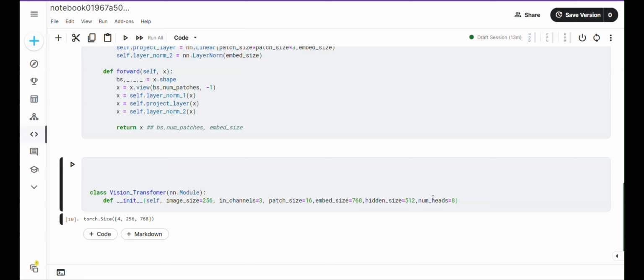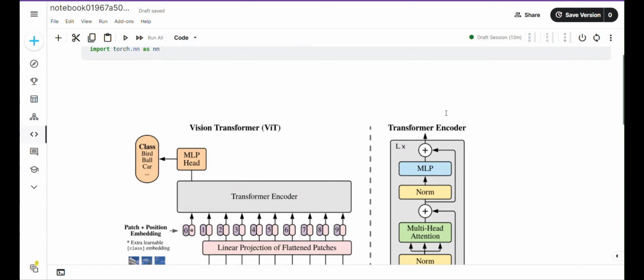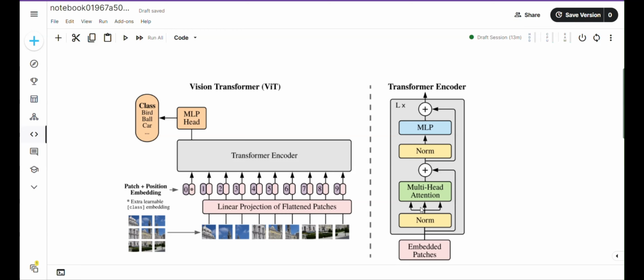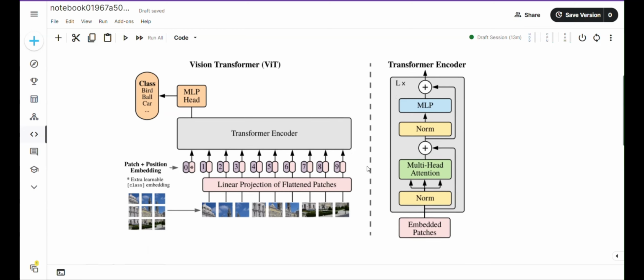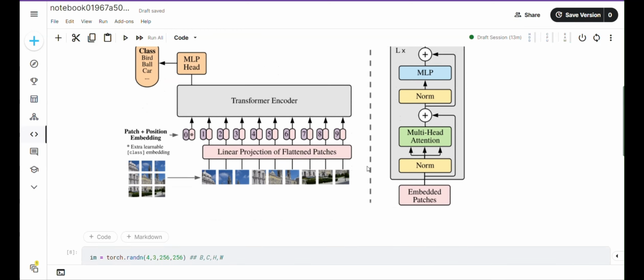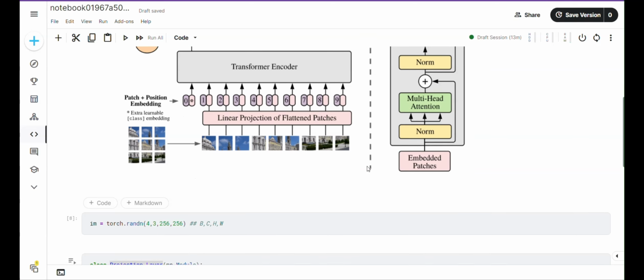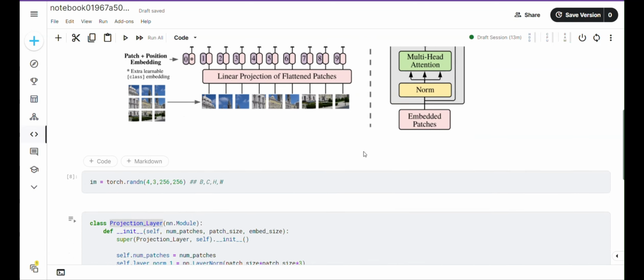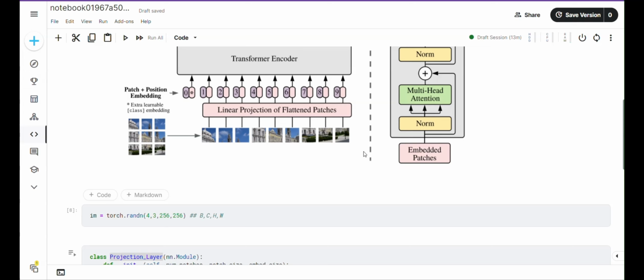Num heads is for multi-head attention. If you see here, they have used multi-head attention. Multi-head attention is nothing but a simple attention of Q, K, V that we will discuss when we are implementing. The embedding dimensions are separated into multiple heads, and then the attention is calculated and concatenated as a final output.